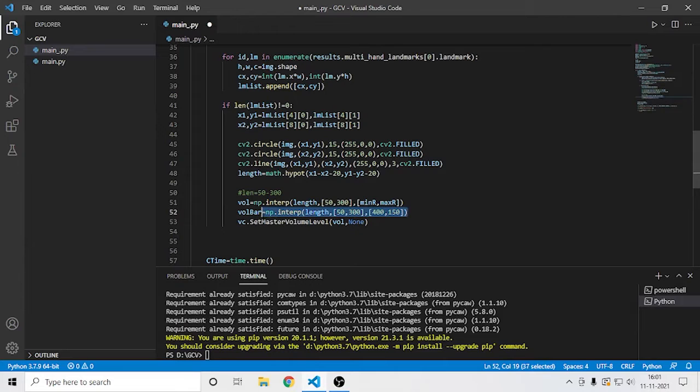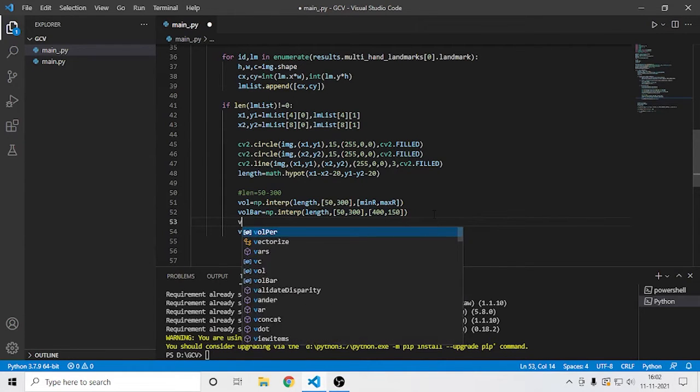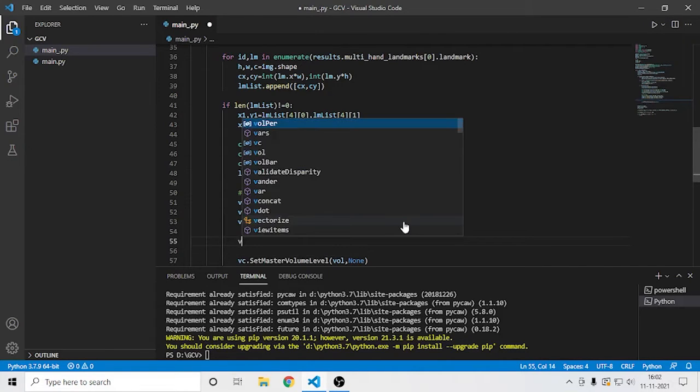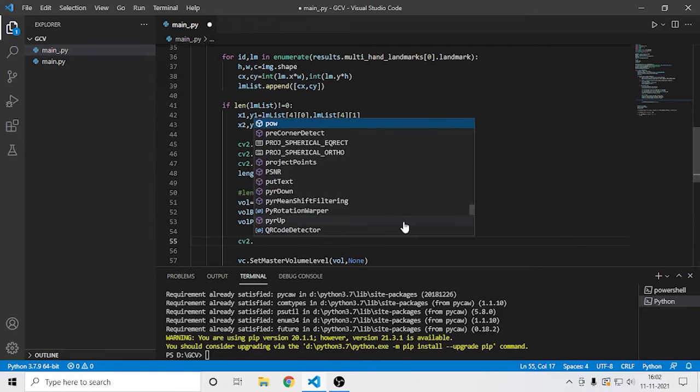So we are also getting the bar, and the next thing is to get the volume percentage. Volume percentage is between 0 to 100. And then the last thing we need to do is show the bar and the percentage. So I will show the bar first. It's very easy and it will just take a bit of time.